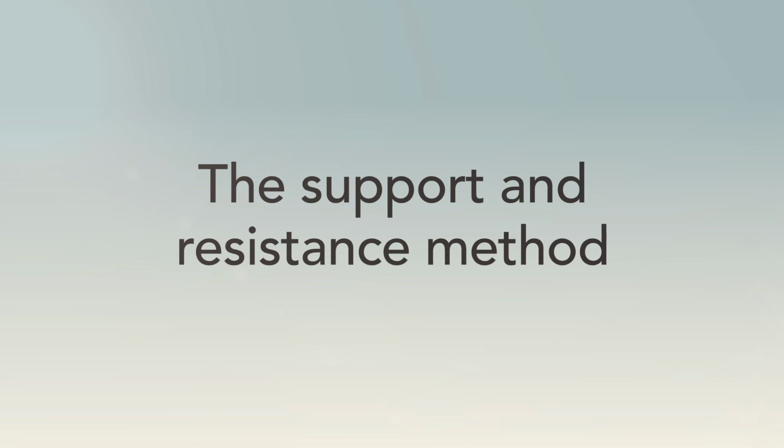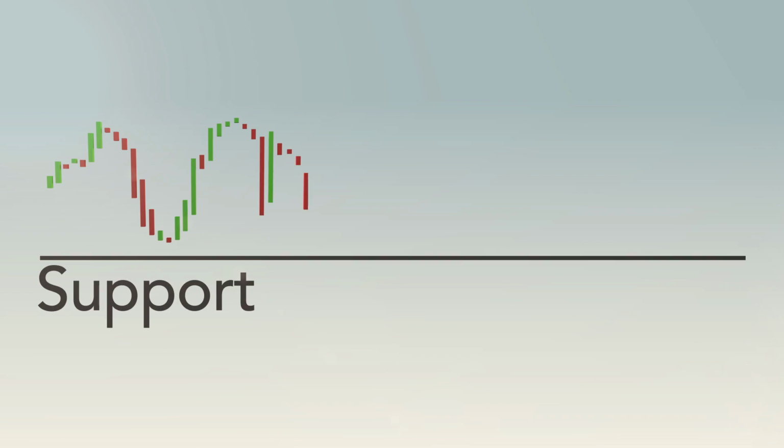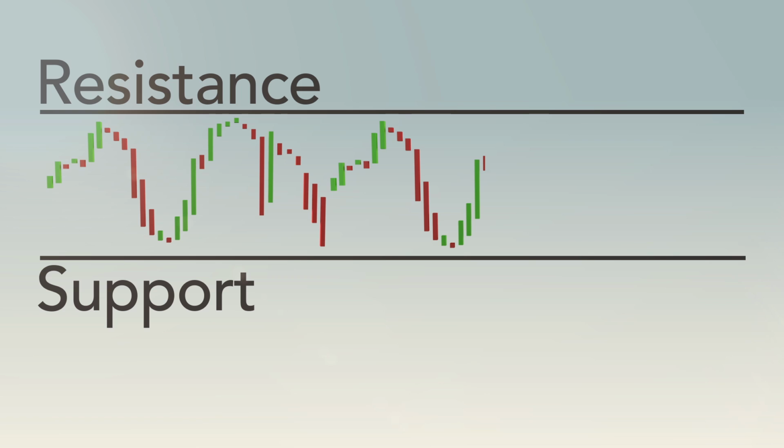That takes us to the next method we're going to demonstrate, the support and resistance method. A support level is the price at which a market price tends to bounce back up, whereas a resistance level is where the price in a market tends to rebound towards the downside. Support and resistance levels can present sensible places to place stop losses, as they can help you work out how far a market is likely to move against you before recovering.